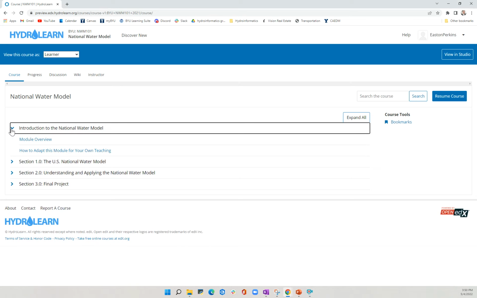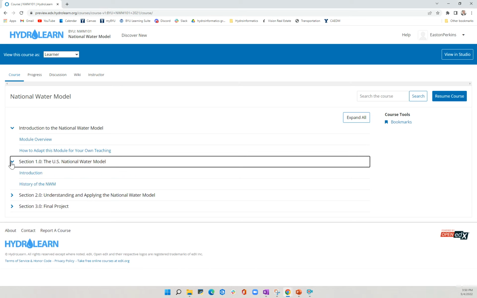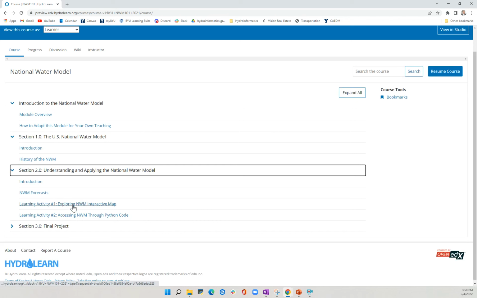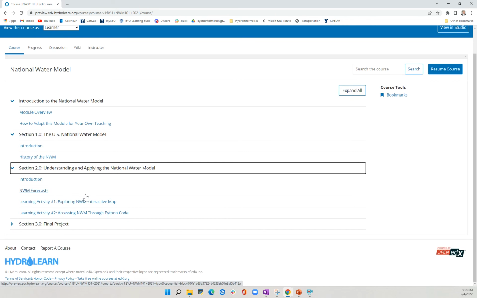Here, it provides a brief overview of what the National Water Model is, how it came to be, why researchers in the past thought it very needful to have the National Water Model, and how it's progressed over time, and a bunch of learning activities that are going to allow us to understand the outputs of the National Water Model and exactly how we can apply them in our different research fields.